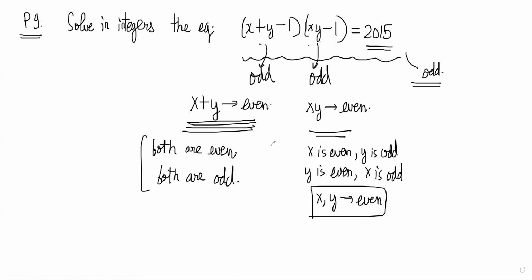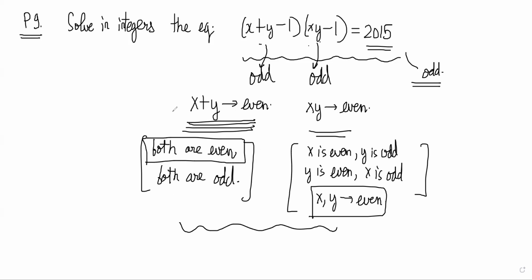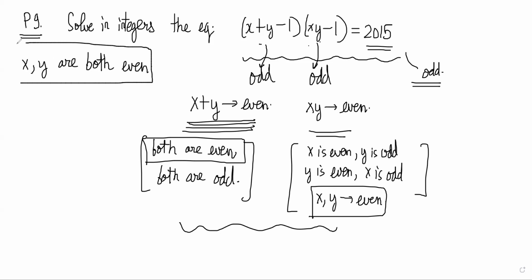So from this case and this case, the common solution, you have to see that the common thing that is there is both are even. That's how both the conditions will be true, right? So what we conclude is x and y are both even. And this conclusion came by analyzing the parity of both sides of the equation. So that is a common technique that you have to be aware of, right? Now think about it. If both are even, what can we say here?